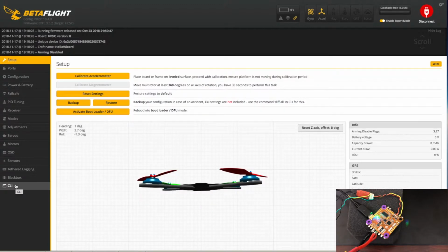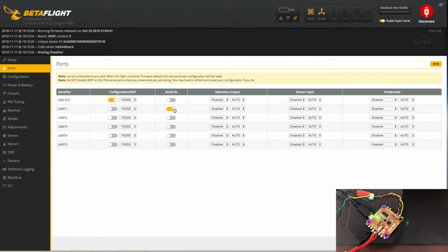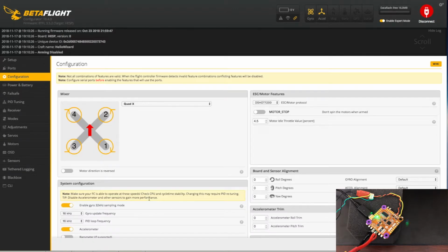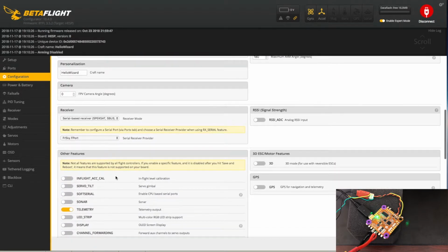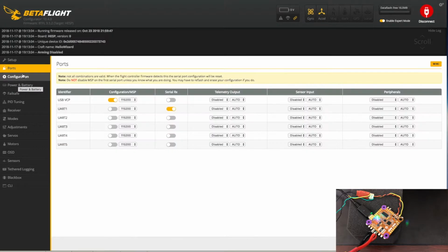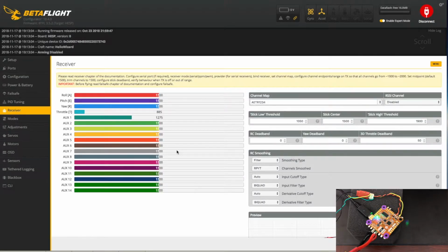We don't need to do anything extra to that, because once you put the cable correctly here in UART1, and you have the configuration set for FPort here, you're done. That's it. So let's see how that works. So now we go to the receiver tab, right? We turn on the transmitter. And immediately it connects, and FPort is working. As simple as that.